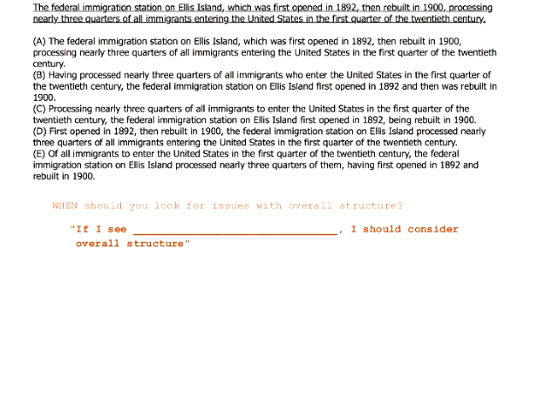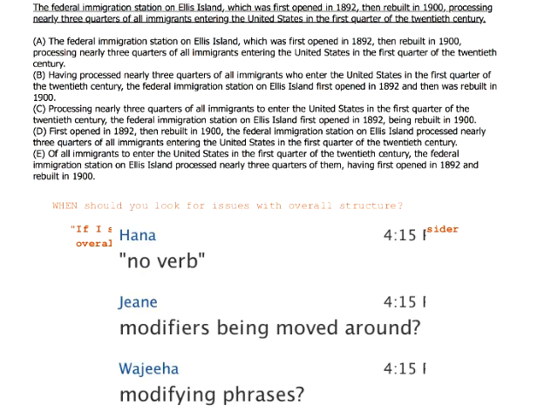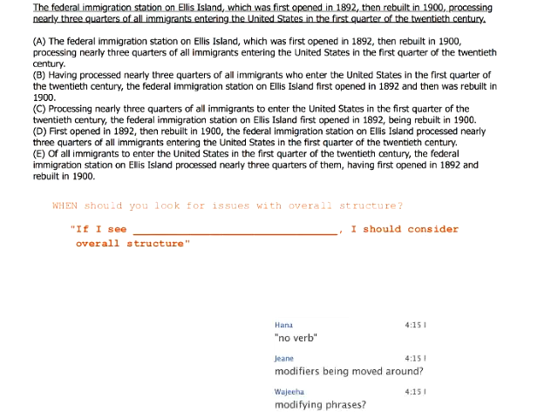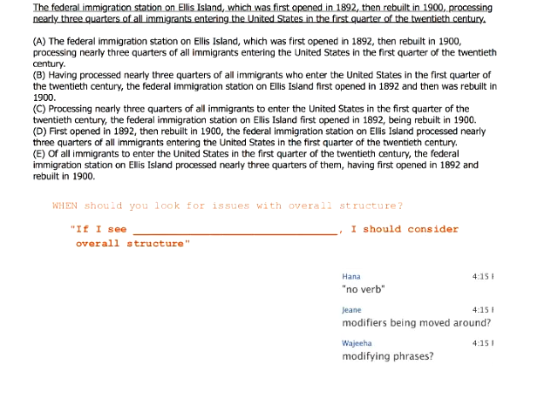Aha, we're getting there. I don't remember what a clause means, Evan, so I don't know if that's right. It could be right or wrong. Aha, I like these last three answers. No verb, modifiers being moved around. Because, I mean, if you think about it, a good way for you to tell when you should look for certain types of errors is to make those errors yourself and see what you have to change to introduce those errors.